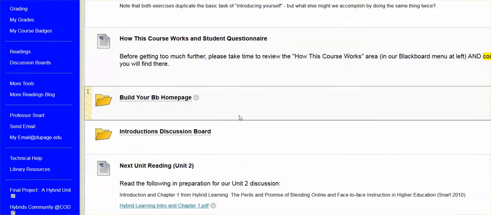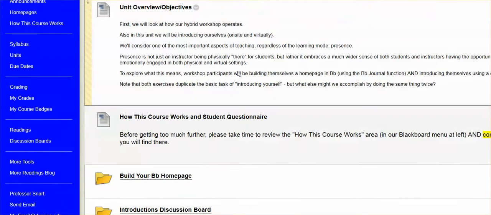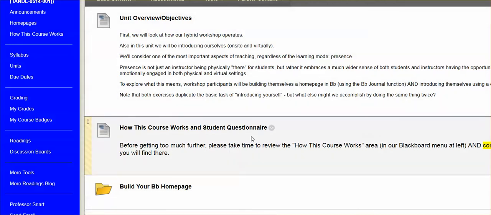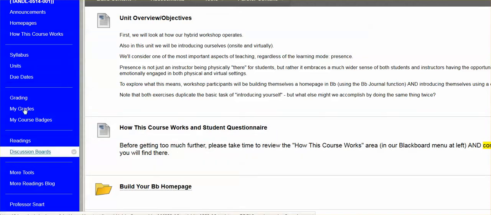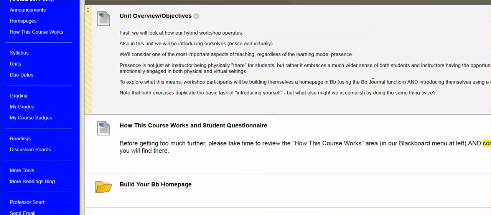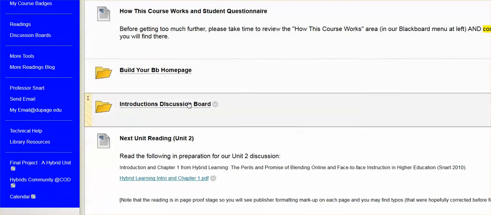So it has multiple kind of sections to it. There's a reminder to look at the how this course works, or whatever you might like to call your orientation area. Read me first, call it orientation. Nice to have some text explanation of what's going on, but also maybe a screenshot like this of things that you're pointing students to: the units, the due dates, to important areas in your course, objectives, that kind of stuff. And I think it's as useful in the hybrid environment as it would be in the fully online environment too. And then we have a couple of different assignments going on.